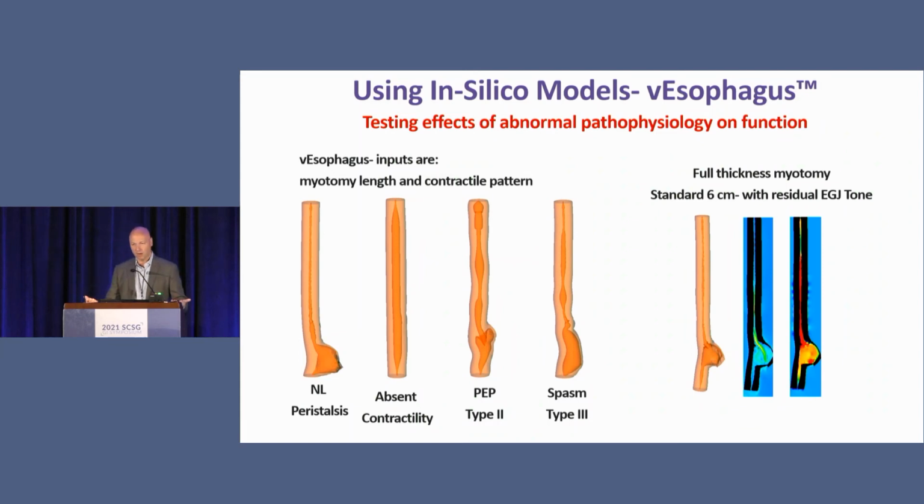So I think we're in an era now where we're going to see this more and more. We've got a virtual esophagus now, and we've got a virtual stomach that we're developing, eventually a virtual anorectal junction. We're working with cardiology now to do the same thing in the left ventricle and the right ventricle. In fact, to be honest, I stole most of what I do in terms of the esophagus from cardiac physiology, so it's only fitting that we help them with these particular parameters. I think the new world is going to have these models help us. We'll be able to input scenarios that we think may be either beneficial or harmful and test that.